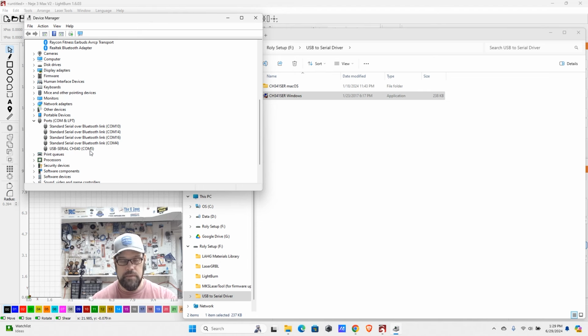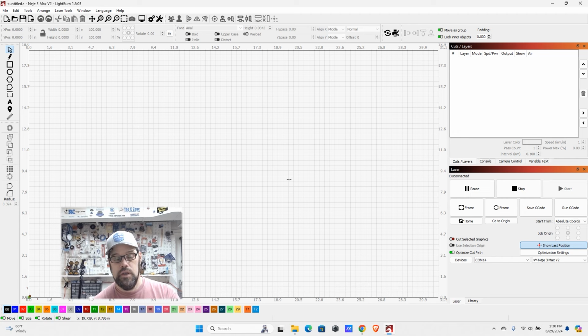Yours may not. The computer auto assigns that based on what other devices it detects and where it wants to put it. So don't always be looking for this on COM5. It will vary depending on the number of devices you have on there. But once you see that, you know that at least Windows saw your laser and has assigned the drivers to it. If this is your first time running LightBurn, it most likely asked you to already start the device setup. Otherwise, you can come down here to devices and you can look for your device that way.